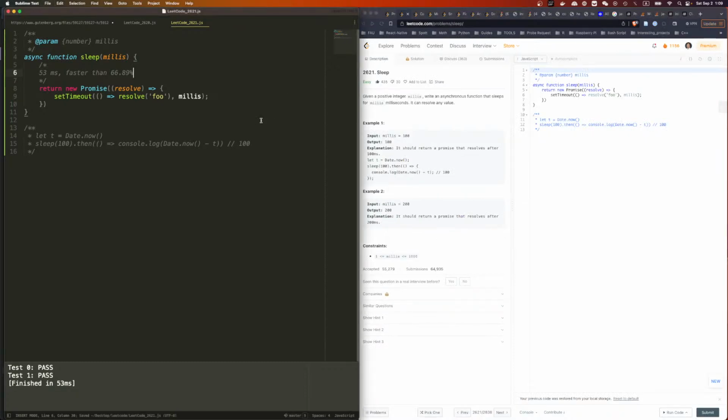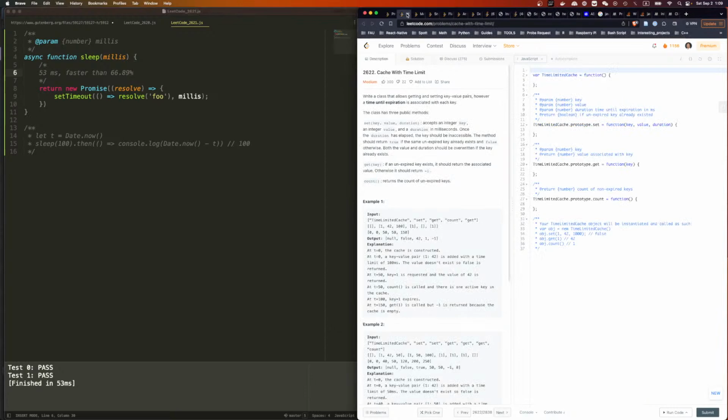I'm even thinking maybe in the interview this will be the question: please write a function that can implement sleep. So then we can do that. Okay, that will be it. Oh my goodness. I'll deal with this tomorrow.